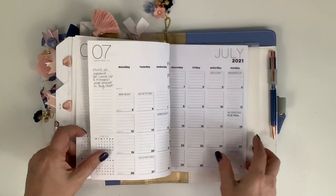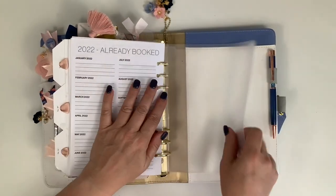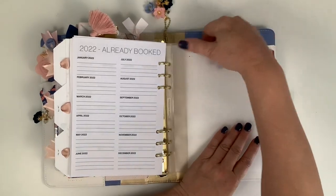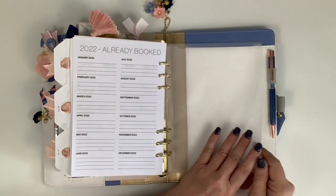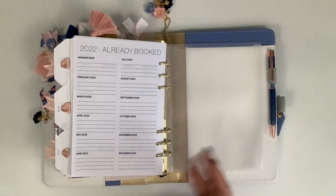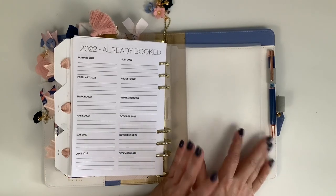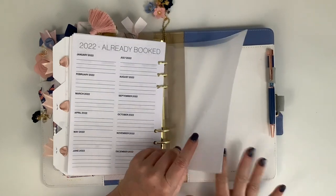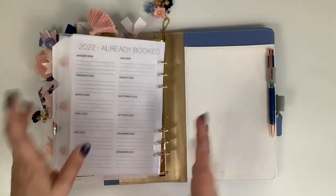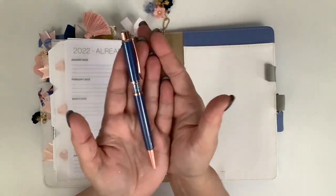At the very end I have this plasticky but really smooth-feeling Filofax pocket - every time you buy a Filofax binder they give you one of these. I use these for stickers sometimes, or for eight-and-a-half by eleven sheets of paper folded in half. I keep my non-profit tax-exempt form in there if I go buy something for work. I don't have anything in it right now because it's all still in my January binder.